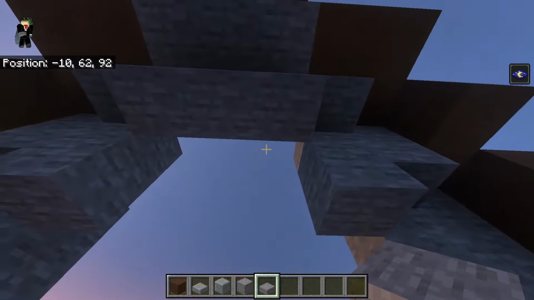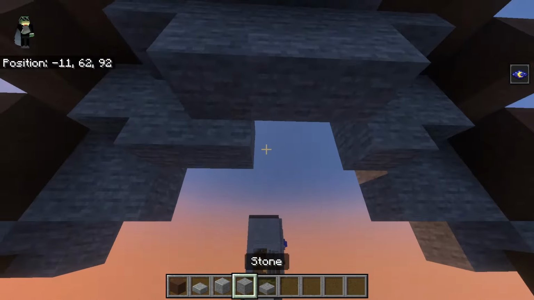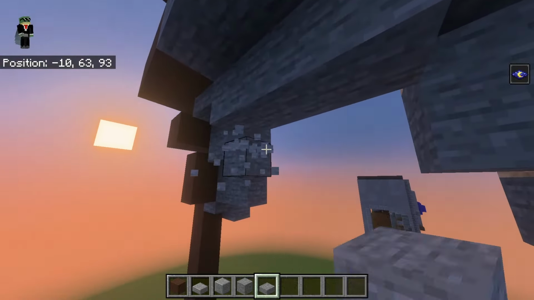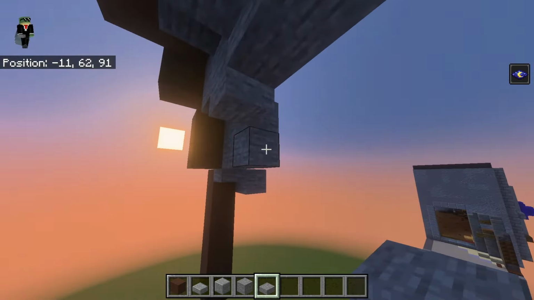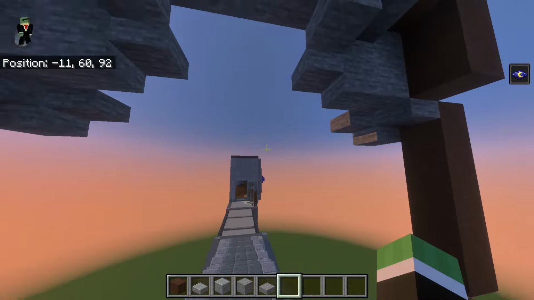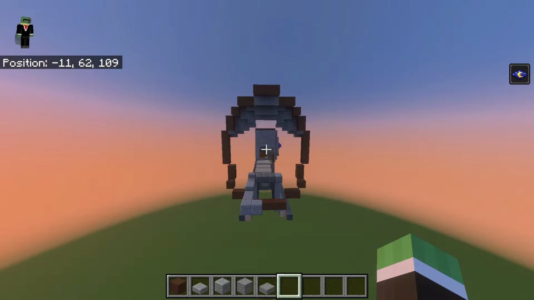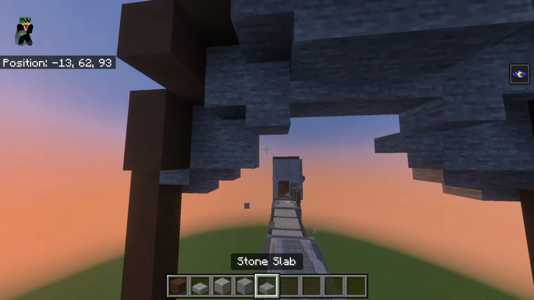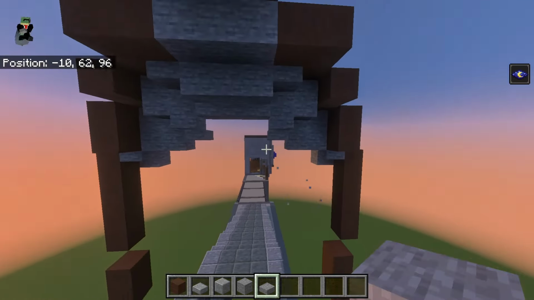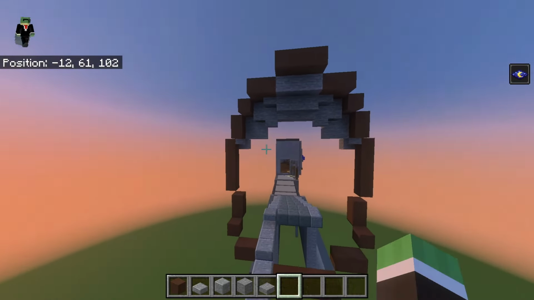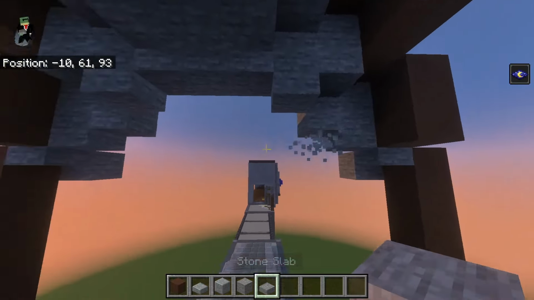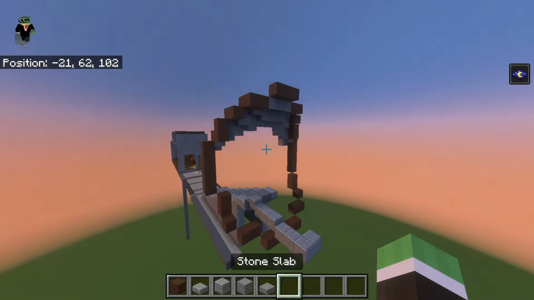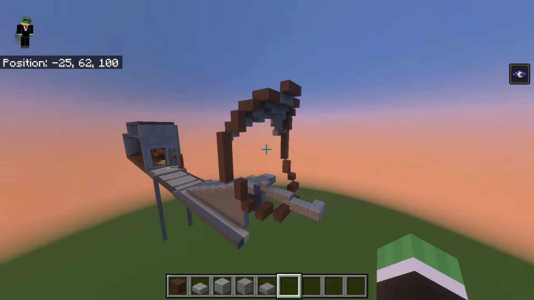But as for a starter, that's not bad. Yeah, I might refine that later.